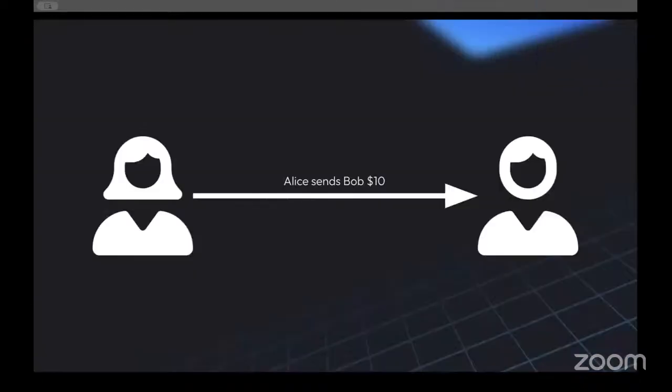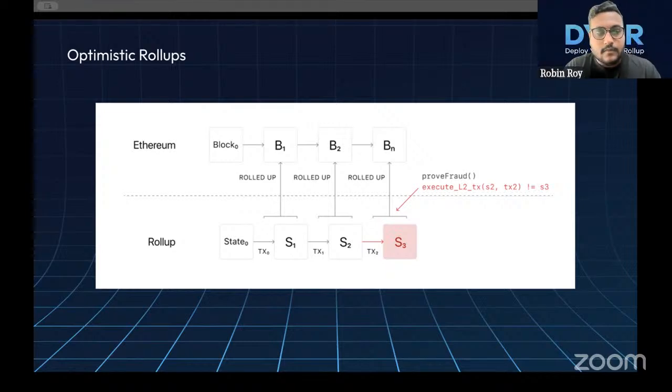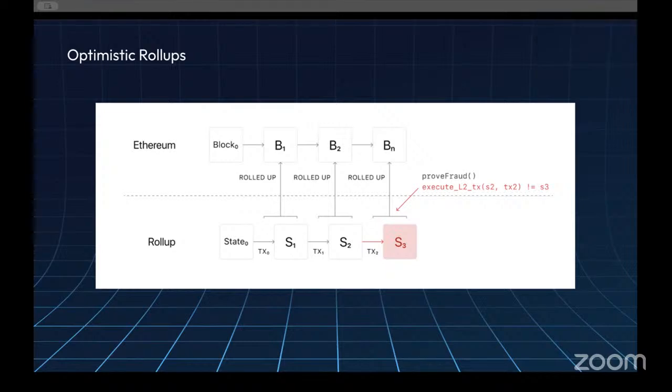Okay. Can I ask one question? Yeah, sure. So when we are saying this fraud proof, basically whatever transaction data is posted onto the L1 will be taken and then re-executed, and then if there is a difference in the state root, it will be reported as a fraud. Is it correct?